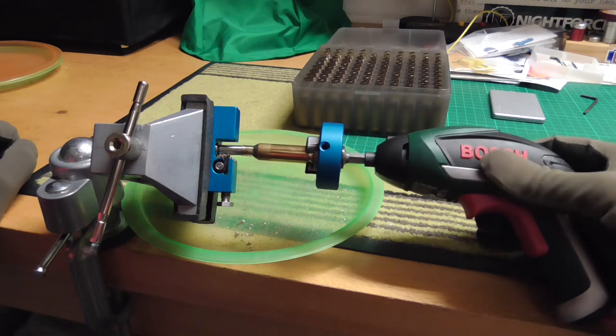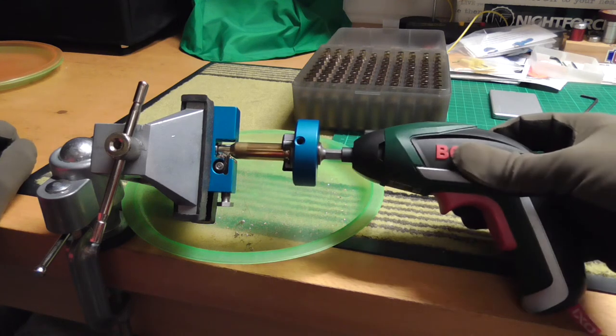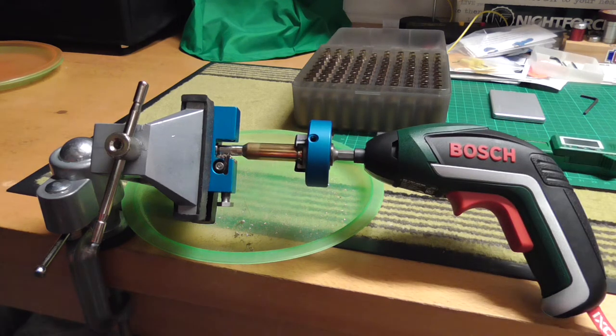But, well, there you have it, guys. That is my setup for neck turning. Quite easy. Takes a lot of the strain out of it. You know, if you don't want to, like I say, hold them in your hand.